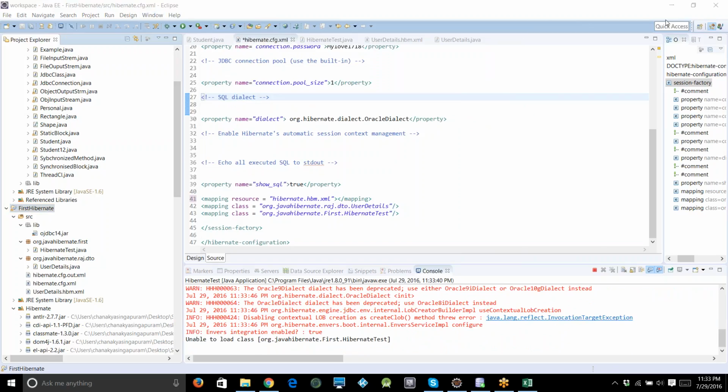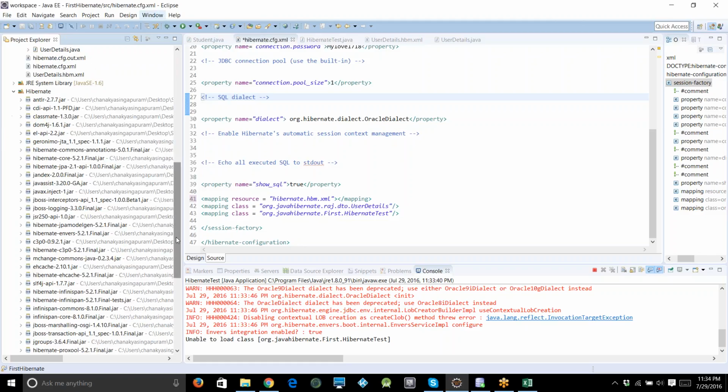Some problem: unable to load class Hibernate test. What could be the reason, Chandra? Where did you create Hibernate first? Are you using Hibernate first? I think it executed, right? Please check in the database.